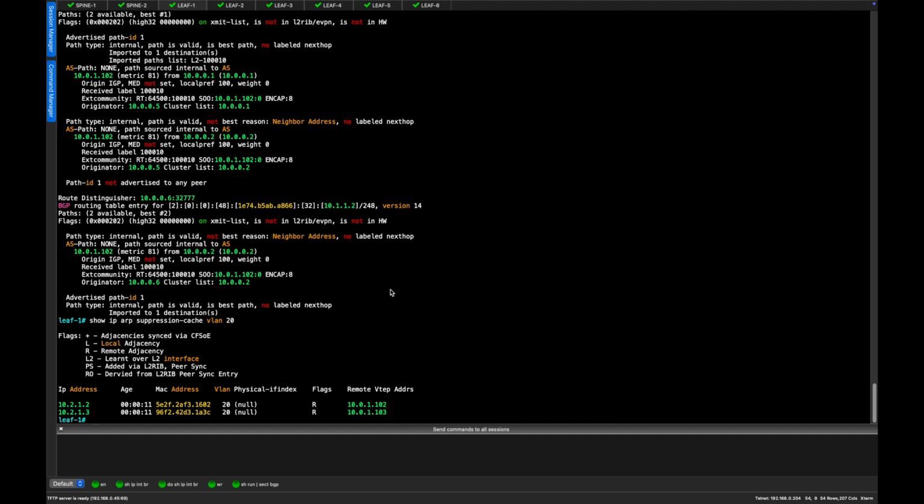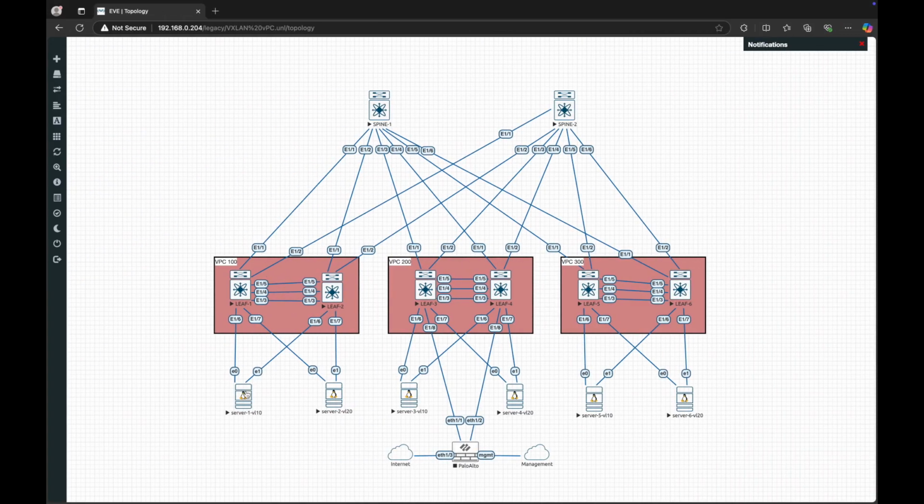We've got connectivity. The one thing we won't have at the minute is connectivity between VLAN 10 and VLAN 20, because at the minute all we've got is bridging set up. So inter-VNI traffic is not working. What we need to do to get the layer 3 traffic working is to create an L3 VNI and to start looking at Anycast gateways, and we'll do that in the next part.